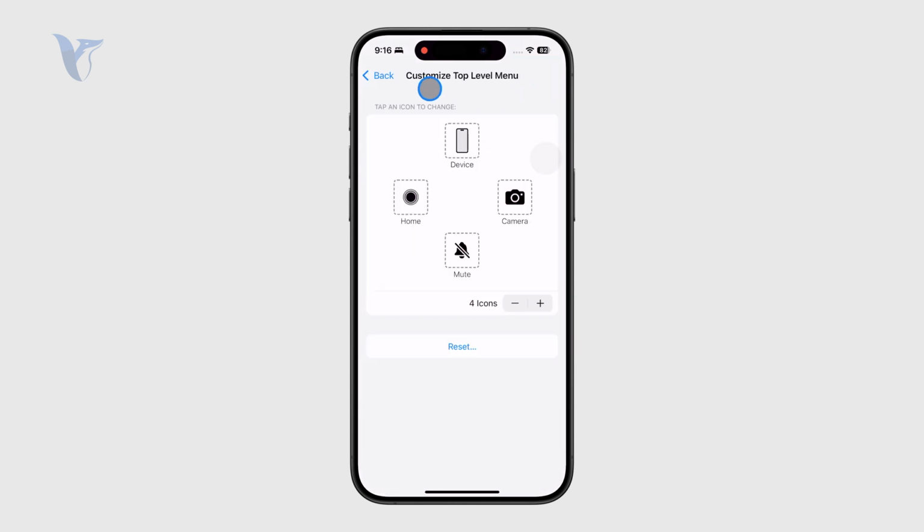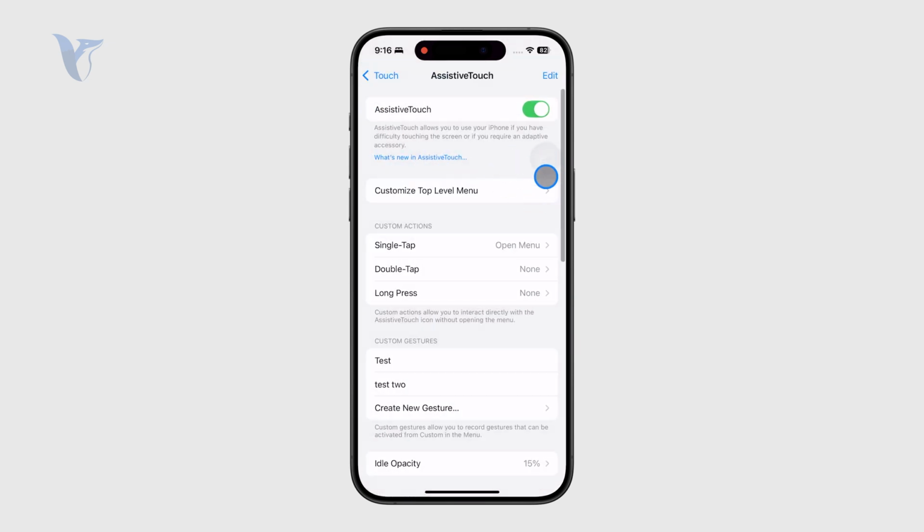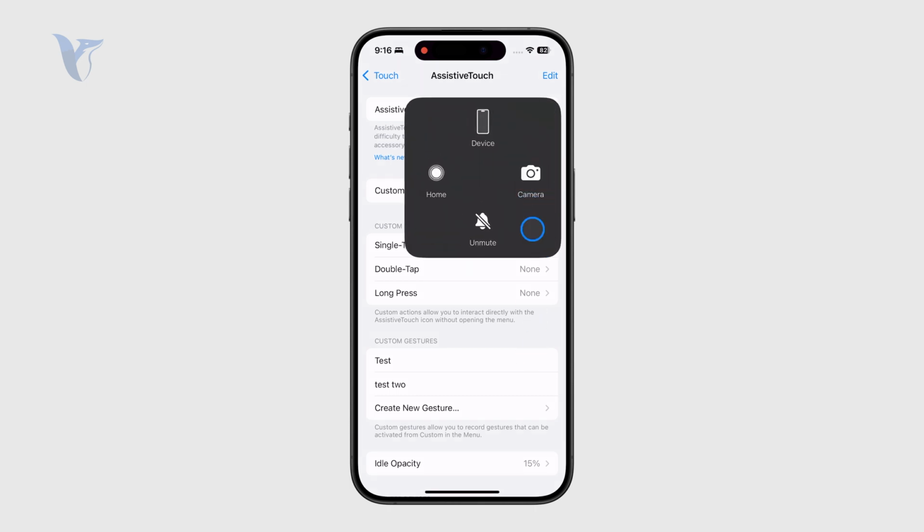So right now, if I locate the navigation button or the assistive touch, I can click on it, and these four things are going to appear. I can click on device, and it gives me the option to lock the screen or move the volume up or down or whatever else is available in here, like restart the phone. But if you want to, you can also have it mute the iPhone and other stuff in here.